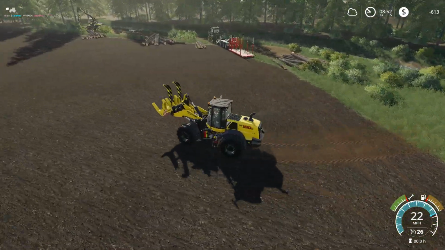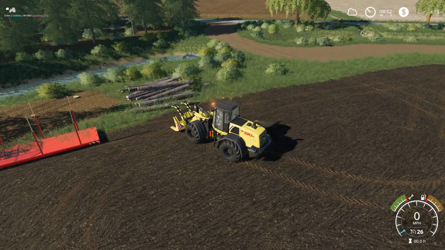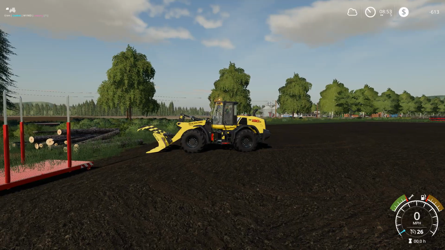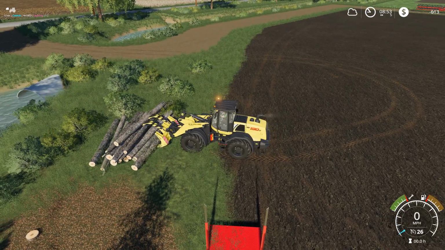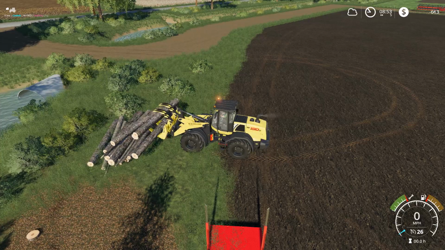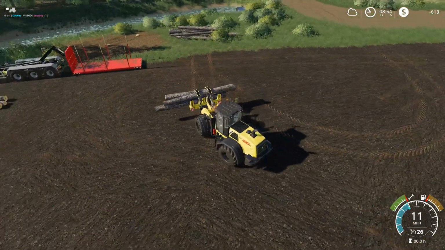So I'm going to show you guys the straps. Well, I'll demonstrate. Let's see. There we go. Just bring it up just a little bit so the front tires are not up in the air. Now, if you got something to pinch it, then yeah, it'll work just great. A stump, another tree. I just grabbed three logs there. Not bad. Works out pretty good.